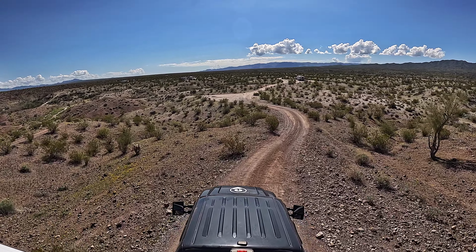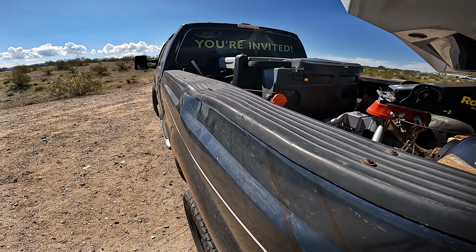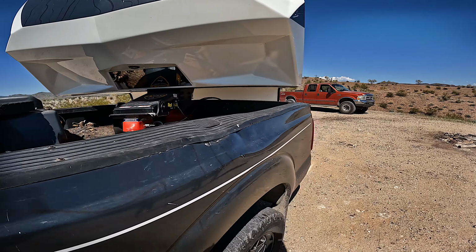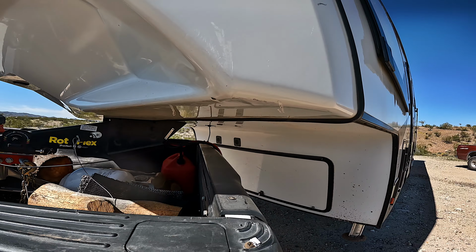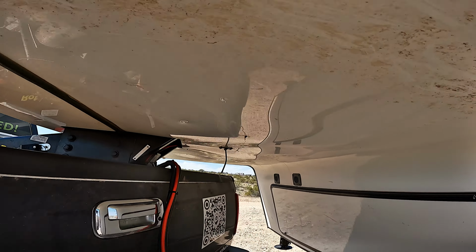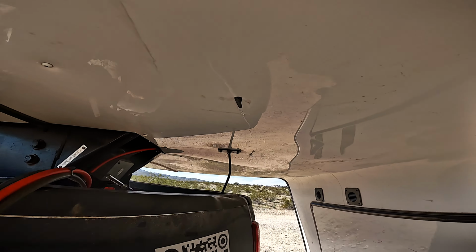Oh, look at that. That is not a beautiful thing. Got some TLC to do, which means, how does the bottom of the fifth wheel look? I got a little bit of a, not too bad. I got a bad gouge there. How are we doing this way? Got some bad, doggy. Looks like I got attacked by the Wolverine on this side.